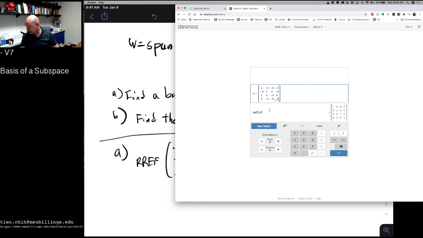Oh, look at that, we're 4 by 4 already. Minus 4, minus 4, 1, minus 2, minus 3, minus 2, 3, minus 3, minus 7, minus 6, 4, minus 5, minus 4, minus 2, 3, 3. And if I do that, I get this reduced row echelon matrix, which is 1 followed by zeros in the first column, 0, 1, 0, 0, 1, 1, 0, 0. Okay, that's interesting. And 0, 0, 1, 0.